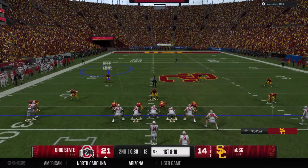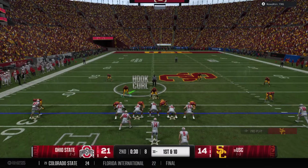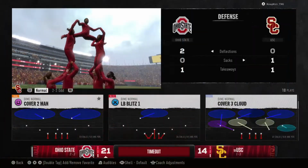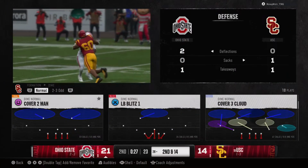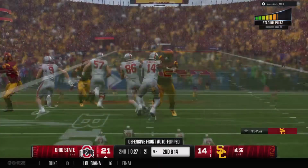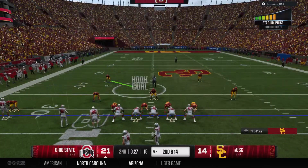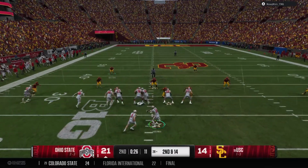Boy, that last touchdown, the one-play quick strike score. Jesse, this offense hoping to keep that kind of explosiveness going. And I don't know if they're going to get the same looks defensively because of just how explosive that play was. They may be seeing a little bit more off coverage on this drive and maybe some softer boxes to run into. When you make that kind of explosive play, you're going to put the defense on its heels. They're going to be a little bit more conservative. So with this offensive approach, we don't have to go deep. We can go a little bit shorter and just make those easy plays underneath.